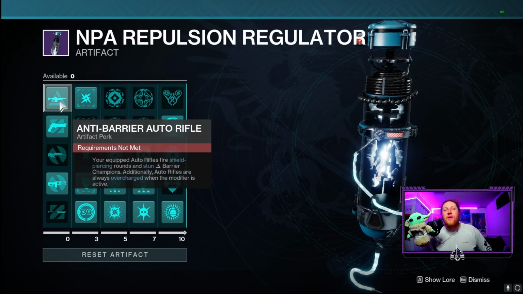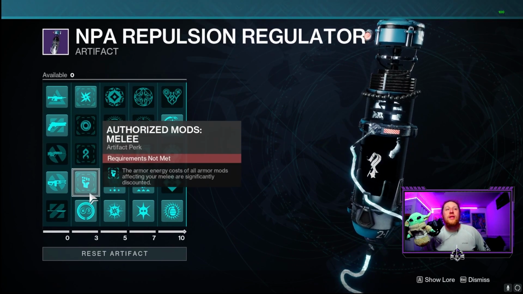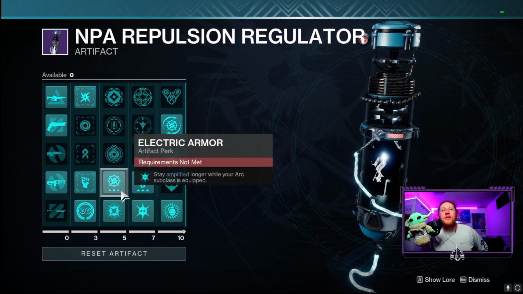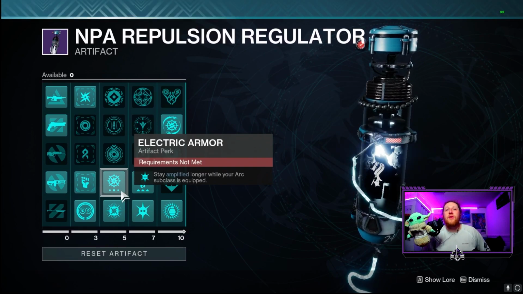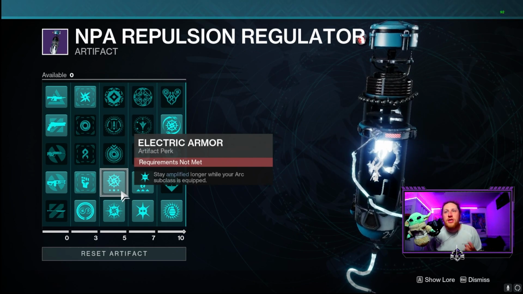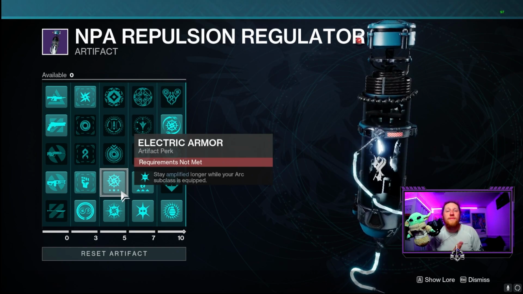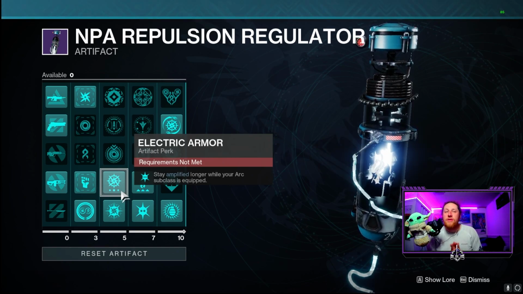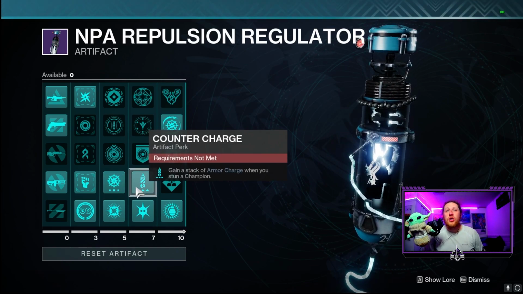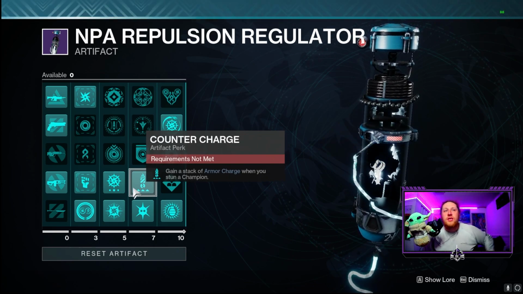We have anti-barrier pulse for that Centrifuge with that artifice mods for arc as well as melee. Now, we have the staple down here in these 5 with electric armor, having that amplification stay longer, so everything in our subclass that uses amplification in our aspects and fragments, creating our arc souls, to be more efficient with that faster shots, and everything is going to last even longer. On top of that, we're going to gain stacks of armor charge when we stun champions inside of that endgame. Like I said, our weapon's very easy to get this to proc.